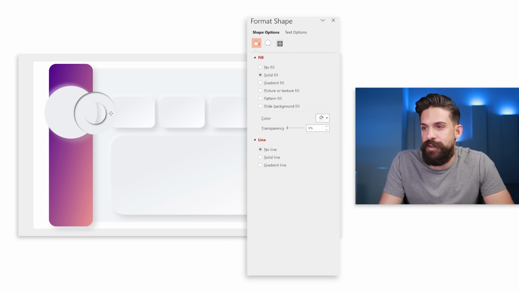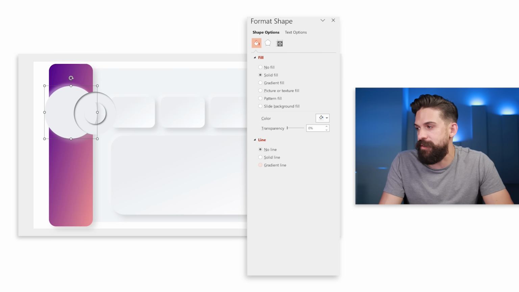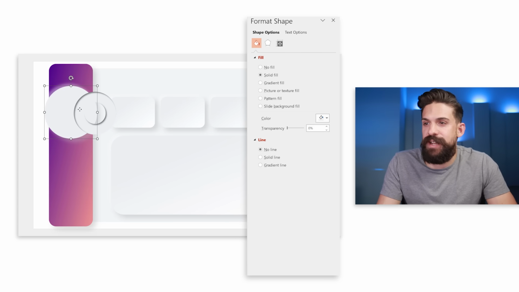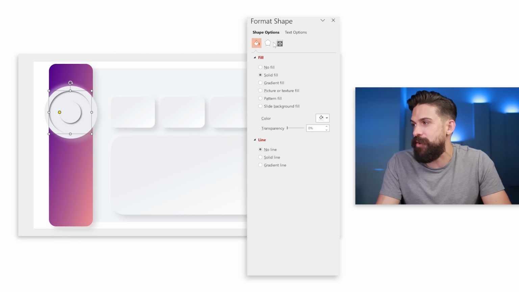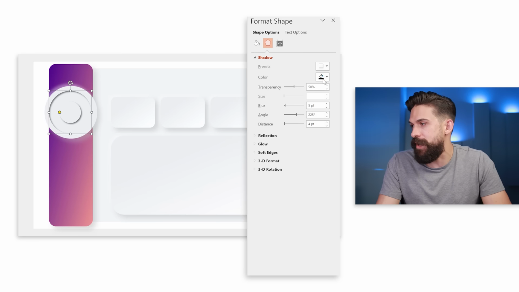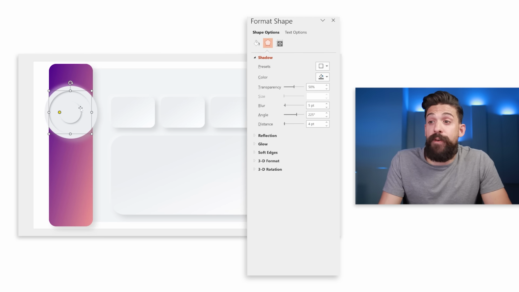Now this effect becomes a little bit more visible when you go for a different type of gray. So I'm going to place this a little bit to the right, take that circle again, and then here for solid fill, just choose that darker gray that was there, and also for the other circle that's behind it. And once you have changed that, then you take the donut again and put it on top of it. Of course, at the moment, the shadow is a little bit harsh, so I go back here to the shadow for the donut and go for a lighter gray color. And then here for the width of the donut itself, you can adjust it by taking the yellow button and then dragging it a little bit to the side.